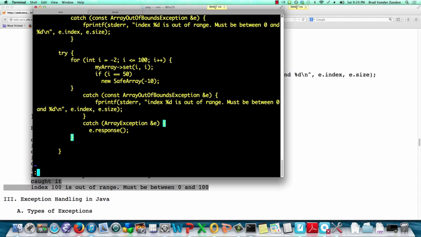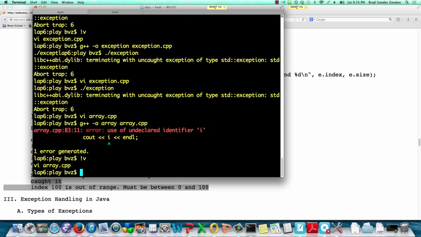And you'll see that now the very first error I make, which is going to be the -2, is going to cut off the loop because the loop is inside this try block. Once it's caught and handled by this array out of bounds catch clause, execution will pick up after the try block. There's nothing there and the program will end.